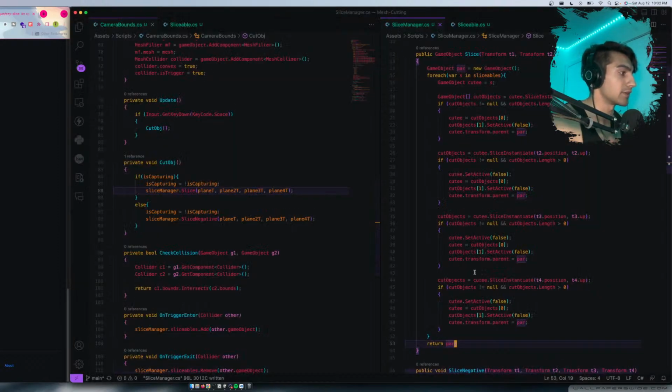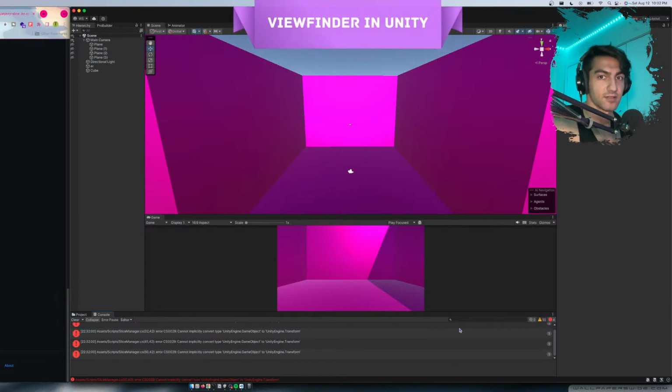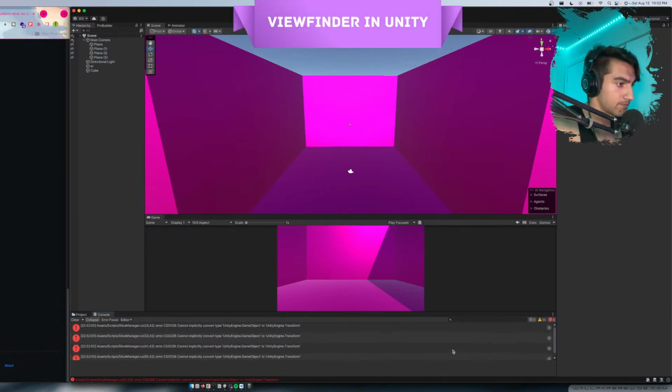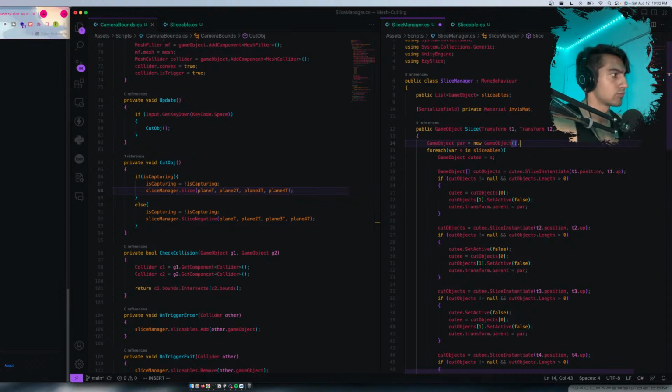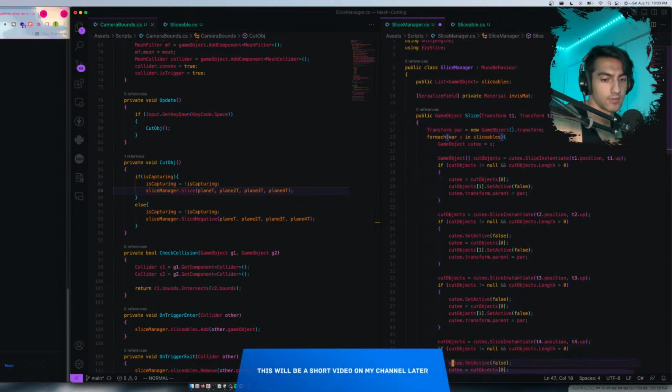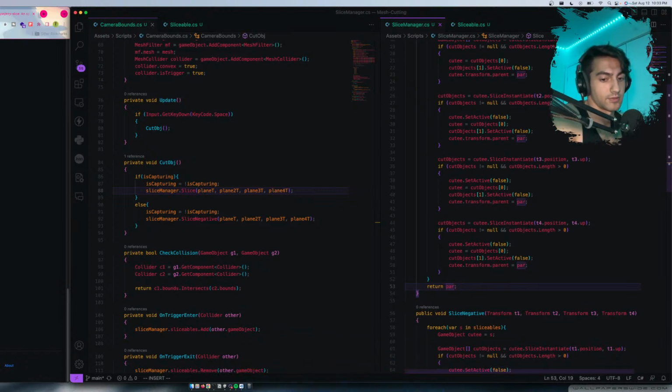So if it has a rigid body with certain properties, it's just going to instantiate that, and then cut the mesh that's on that object. So it doesn't matter if it has a rigid body on it, it'll still have the rigid body.